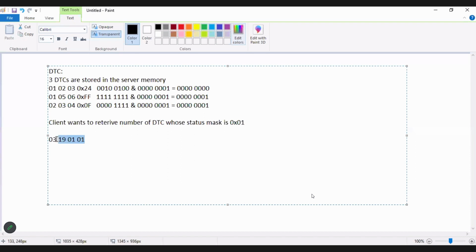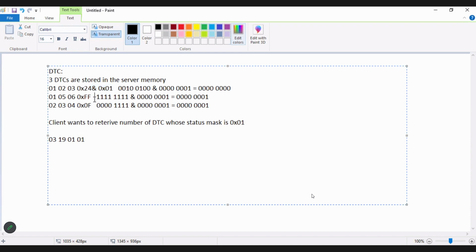So once the request is made, the server will simply check how many DTCs are there, 3. But now I need to check which ones have mask 01. Then it will simply perform an AND operation here, 0x01 with the status byte. Okay.